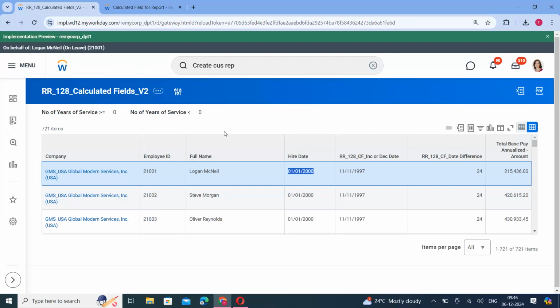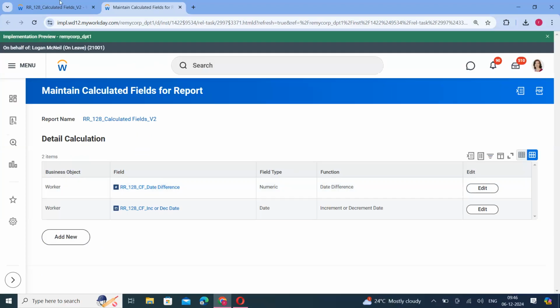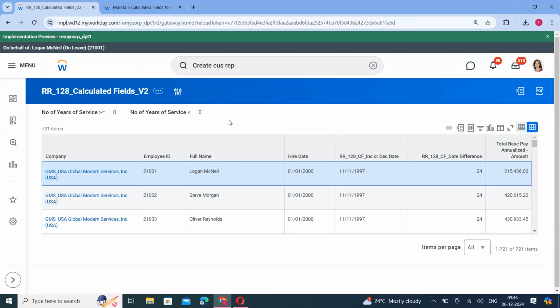System should automatically calculate. You can include both plus and minus in the same calculation. Maybe you are adding the 2 years, minus 10 months. You can add both in parallel in one particular increment. Okay? Perfect.